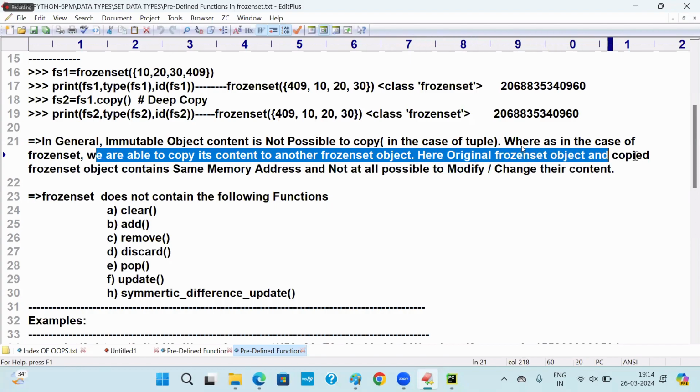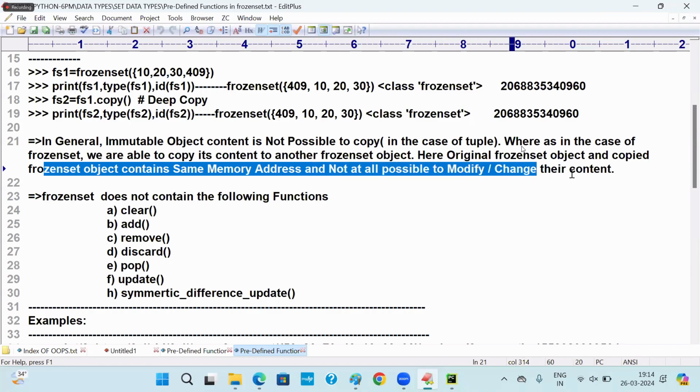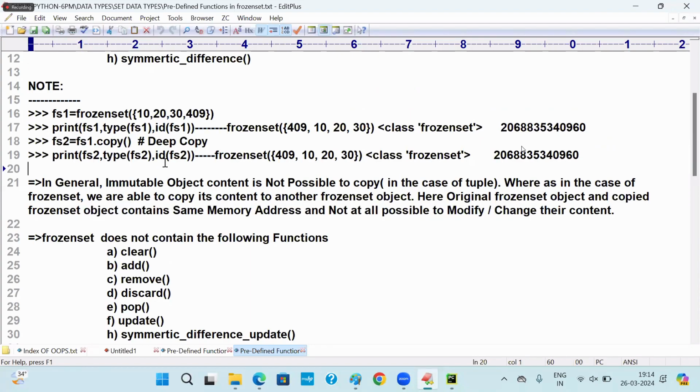The original frozen set object and the copied frozen set object contain the same memory address, and it is not at all possible to modify. This is what the copy function does. fs1, fs2 = fs1.copy(). Both of them contain the same address.